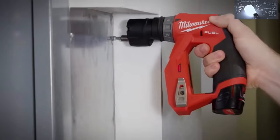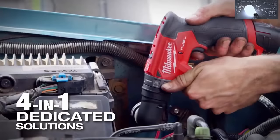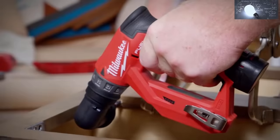Having the drill driver's attachments makes things faster, makes things easy. It's really nice having those different solutions for the drill because I can swap out the heads very easily and quickly and only have to bring one tool onto the job. I've accomplished pretty much any installation scenario that's been thrown my way.